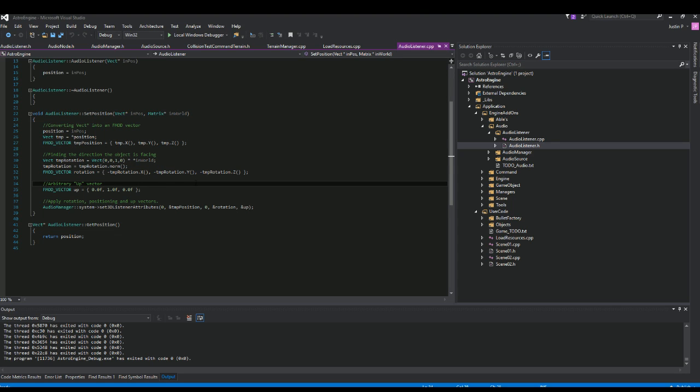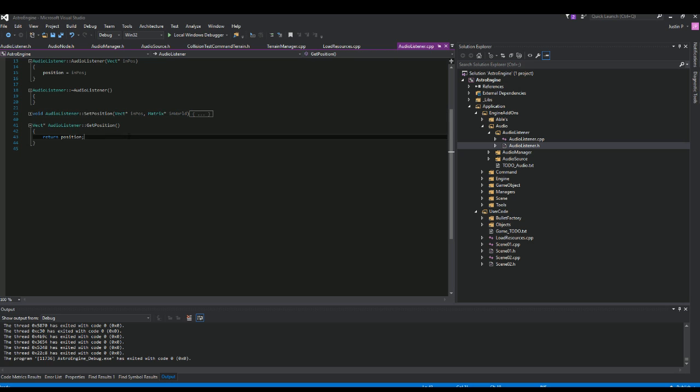So basically if you have an object that's right next to you and you're facing north and it's on the left of you, you'll hear it out of your left ear, and then if you don't move at all, you just turn 180, you'll then hear it out of your right ear. So it's doing the position and rotation of all that stuff. So that's good. I guess I should probably show it.